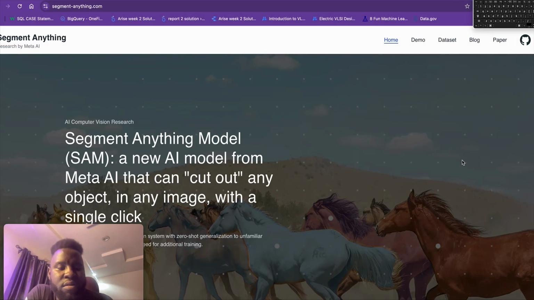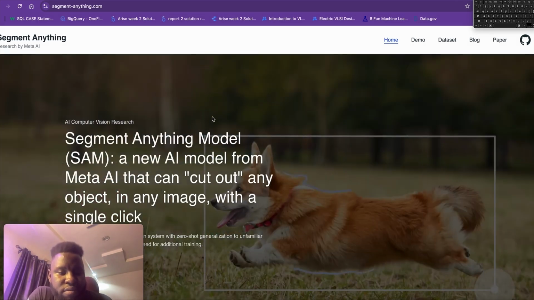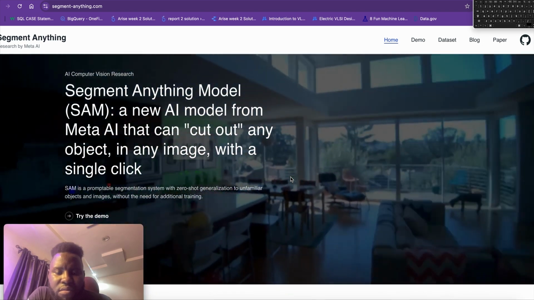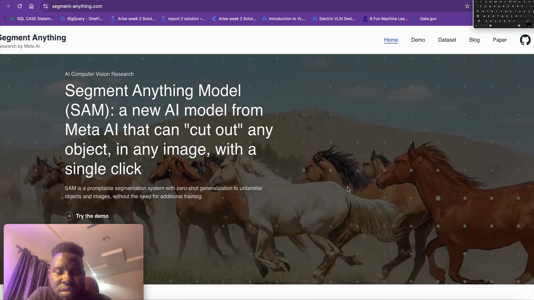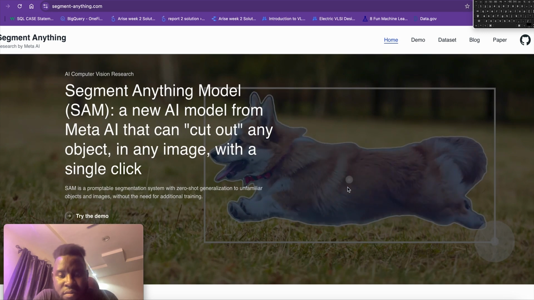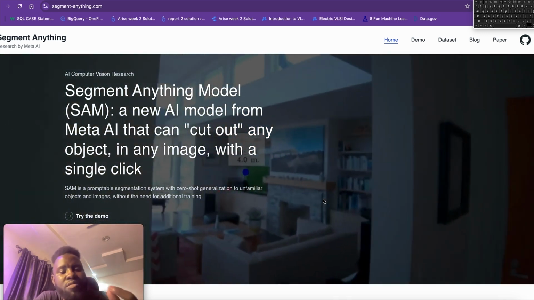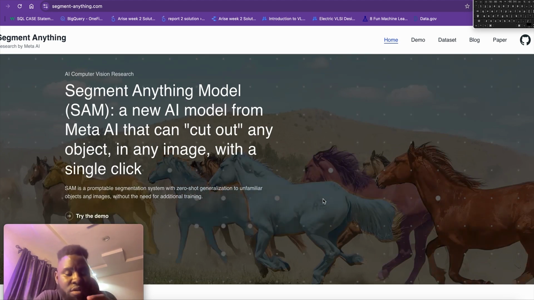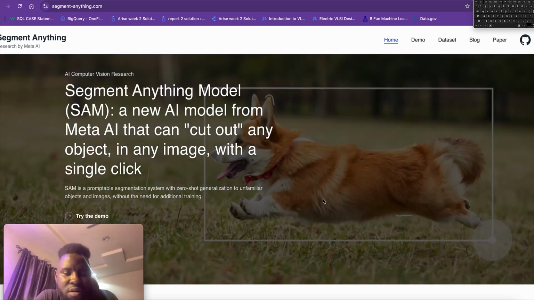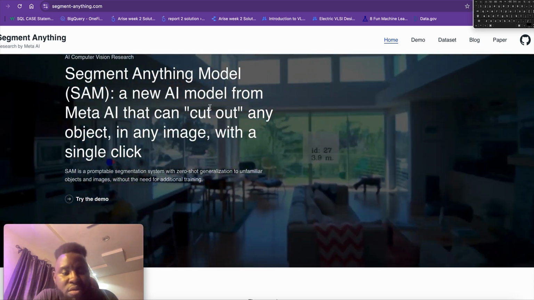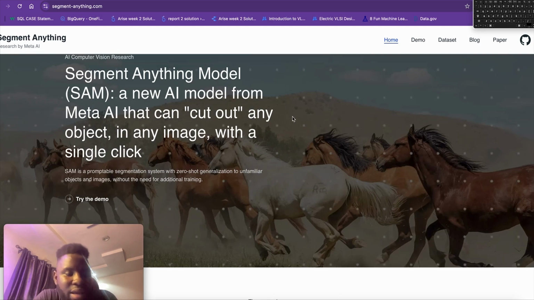If you go online, literally look at this demonstration. You can see it in action, it comes with a single click. You just have to pick the object within the image that you want to segment, and it does all the other magic. So the Segment Anything Model, the new AI model from Meta, can cut out any object in any image with a single click.